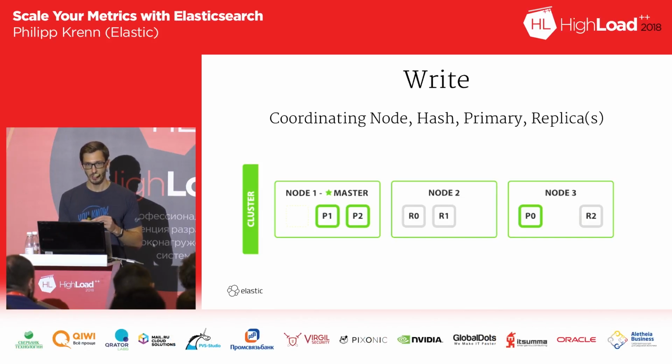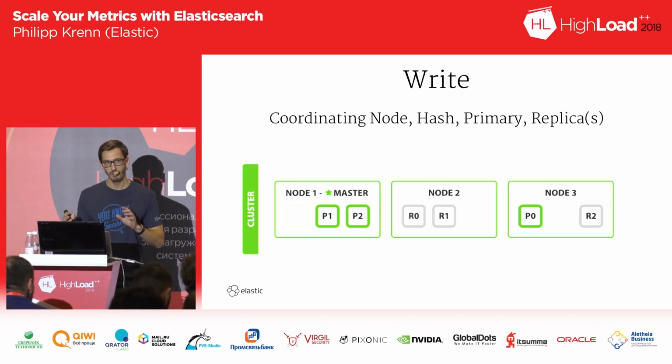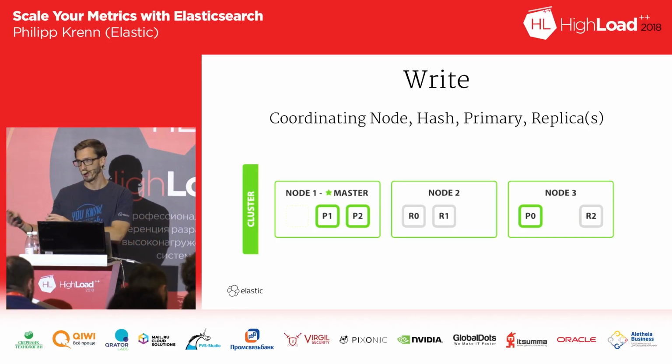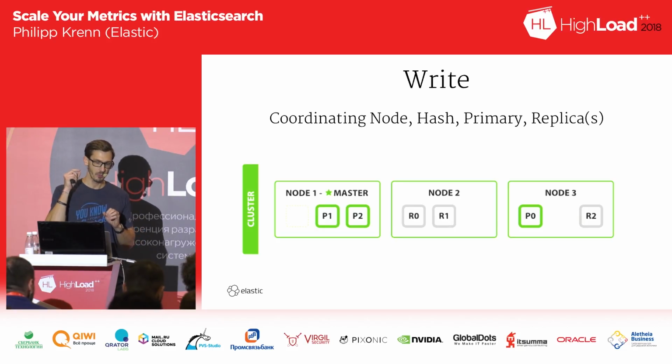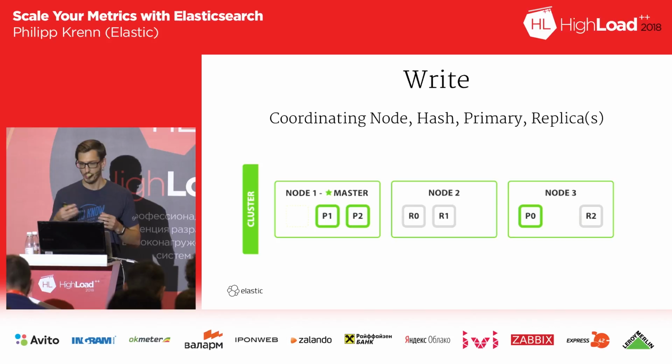It hashes it so it knows on which key space that ends. And then the master node, the one with the green star, keeps track of which nodes are in the cluster, which indices I have, and where the shards of each index are. And then it knows, based on the hashing of that ID, that the document needs to go to that specific shard, like 0, 1, or 2, because the key space is evenly distributed. And then it knows the primary shard for that specific document is, let's assume, P0. So that ends up on that node here.